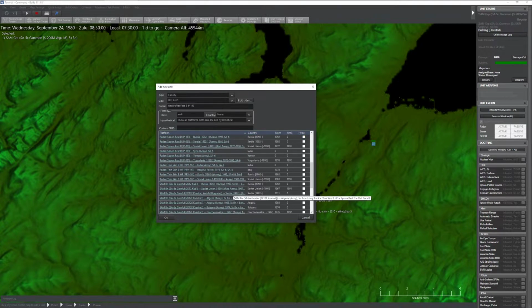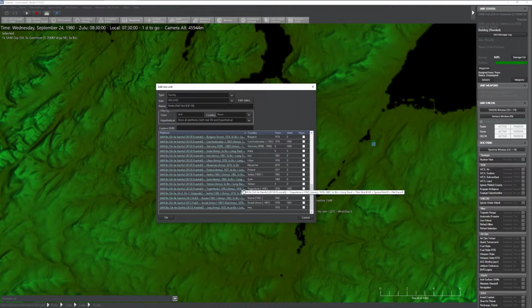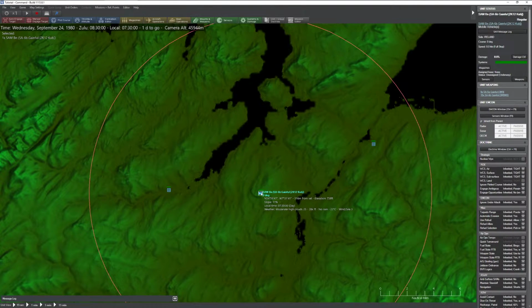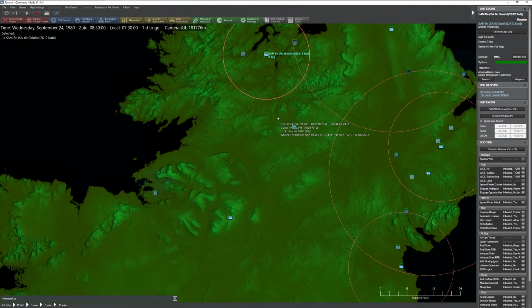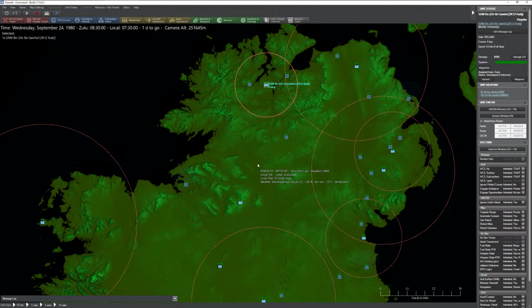Whoop, an SA6, right? No, we need the Kub. Where's the one I like? There it is. So our problem here is this stuff. No, we can actually shoot down into these. Yeah, we can shoot into that fjord. Nice. That's excellent. Actually, this is a perfect place. I'm going to leave it right there. You stay there. All right, so that's a good thing to use an SA6 for.